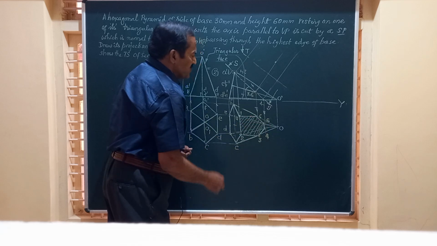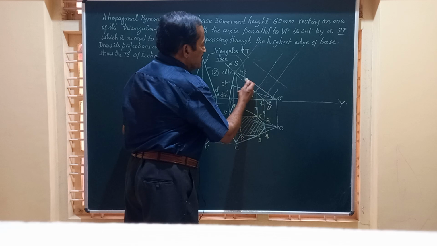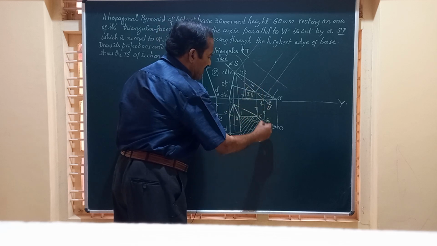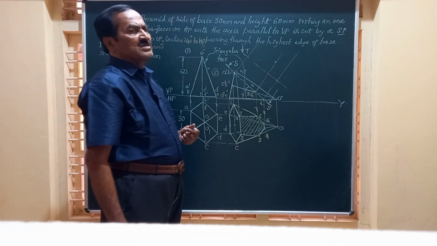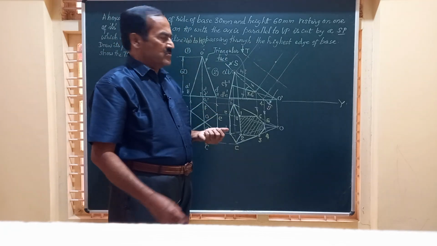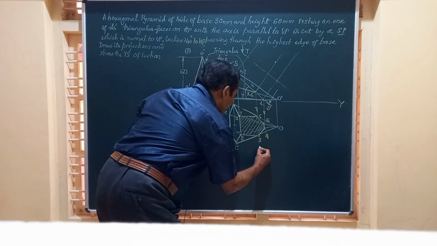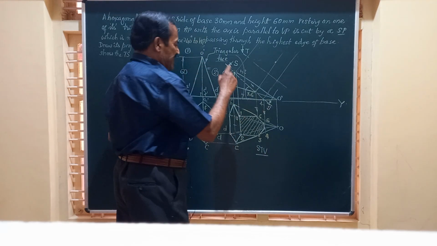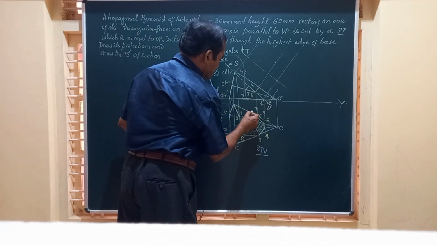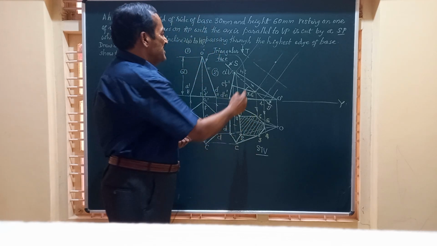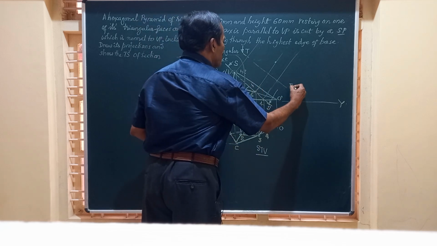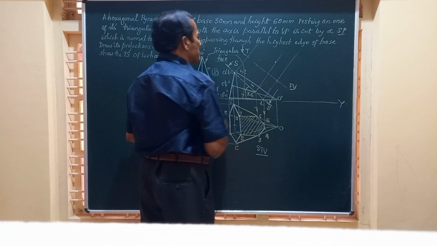So friends, after this portion is removed as I have shown before, only this much part of the solid is visible in the top view. So friends, this complete figure will give you STV, indicating it is the sectional top view. Then friends, this figure will give you the front view. This is the front view of the hexagonal pyramid.